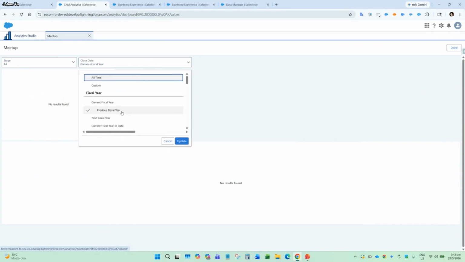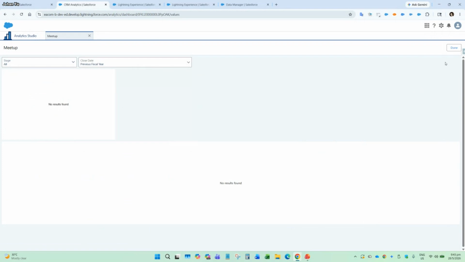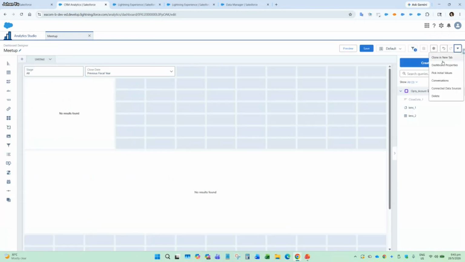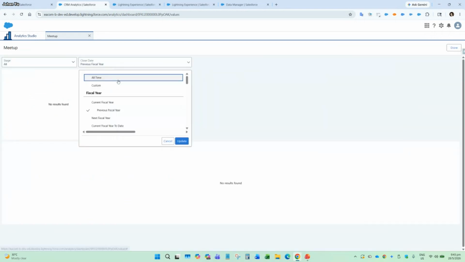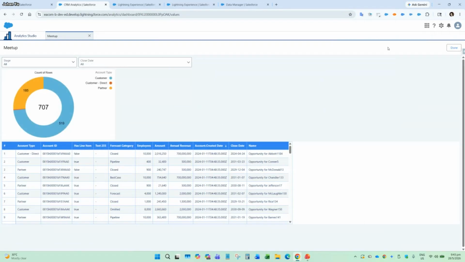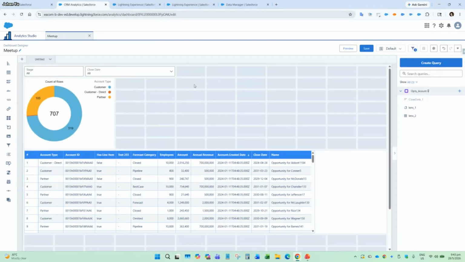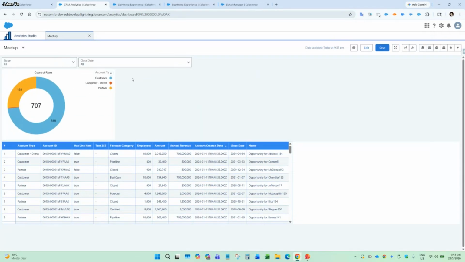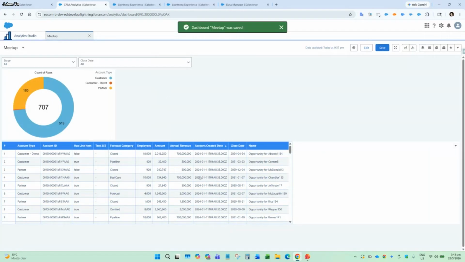You can do initial selections, but we will not do this now because of the no data. Okay, let me reset this one to all time. Right. So yeah, let me save this one. Of course, you can put color to make it better. You can put actions, like one click to open Salesforce. I have the ID here. You can open Salesforce from here very quickly. So that's the idea.